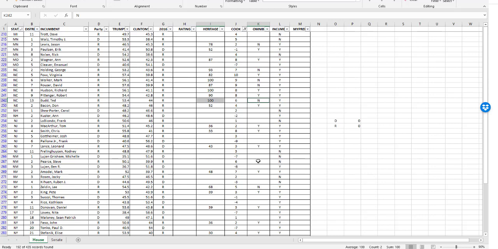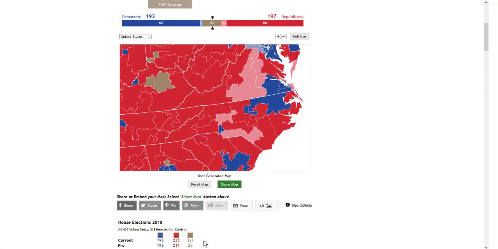I put it in a while ago. I figure I might as well keep it in. But when you take all of these factors and combine them, I think this definitely points to Republican victory. And I've got to say this about the whole blue wave, red wave thing: it's going to come down to turnout.